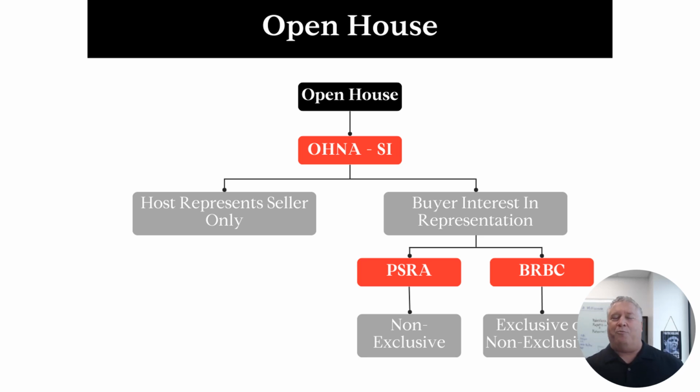The other one, the one that's more likely to be used in an open house, is the PSRA. That's the property showing and representation agreement. It's kind of a big buyer broker agreement light, right? It's the BRBC light. It can only be used for up to 3 properties, and maybe it's just that property, just the property you're holding open, because the buyer's talking to you about being interested in it, but now from a purchase point of view. And you're thinking you might want to help them with that. Well, you need an agreement in place.